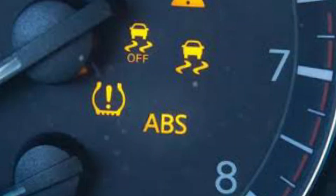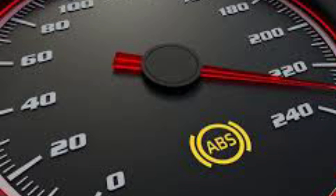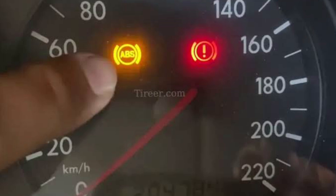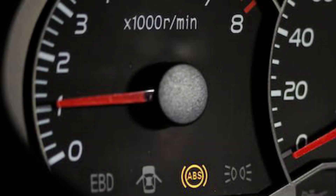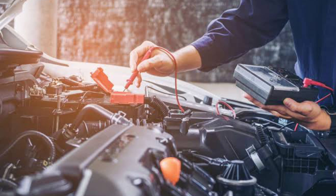There are different reasons for why the car ABS light would come on. The main reason is from simply turning on your vehicle. After you put your key in the ignition and turn it on, the computer does a test on the anti-lock braking system to ensure it is functioning normally. If the computer doesn't find a problem, the ABS light will turn off quickly. But if the ABS light stays on, it means there is a problem with your anti-lock braking system. Sometimes you might be driving and the ABS light will suddenly come on too. In any case, you need to bring your vehicle to an auto mechanic whenever you experience this issue. They are the only ones equipped to diagnose the issue and determine which component of the anti-lock braking system needs repair or replacement.